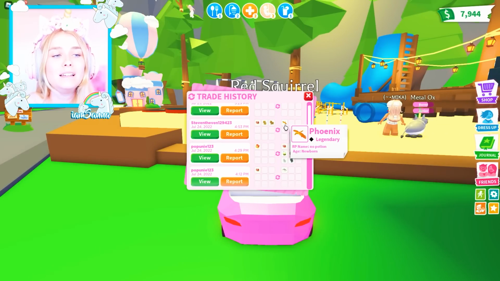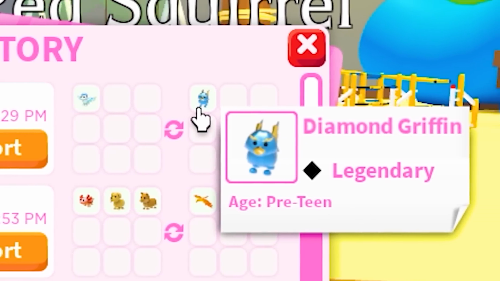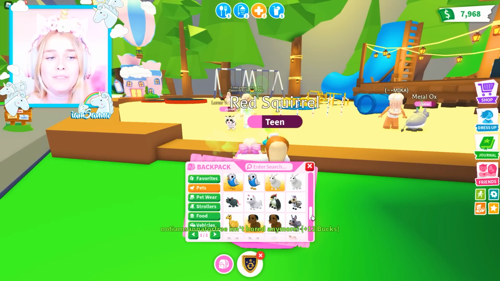Then I decided to trade an axolotl, a dog, and a puma for a phoenix. The last trade I did was a winged horse for a diamond griffin. I'm really happy with my trades and I feel like I'm doing quite a good job. My inventory is starting to fill up and I really do believe that my account is gonna be quite rich at the end of this series.